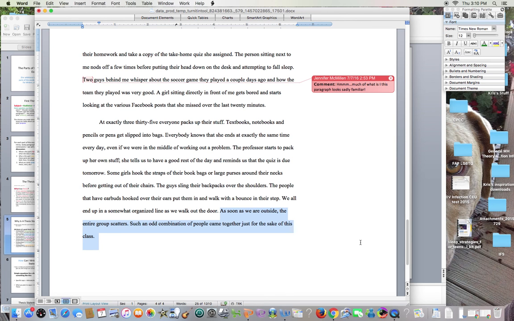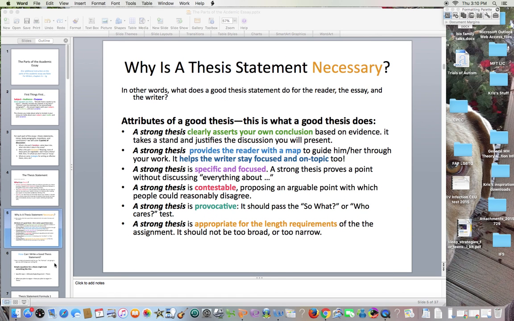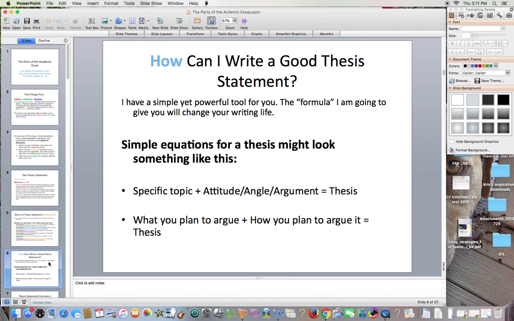So again, I would invite you to take a look at this essay. Look again at any element of this PowerPoint where you think maybe you're struggling a little bit to put your paper together. Certainly email me questions. Ask me for my feedback or any advice you would like. Above all, I really do want you to enjoy this essay. I think a lot of people enjoy it.